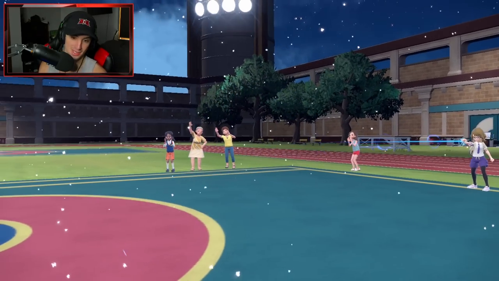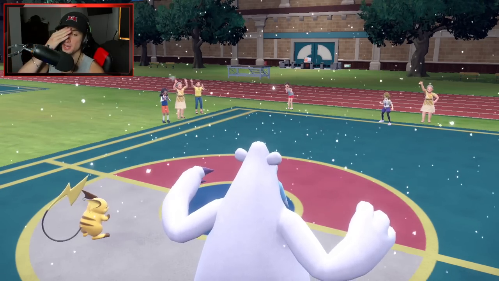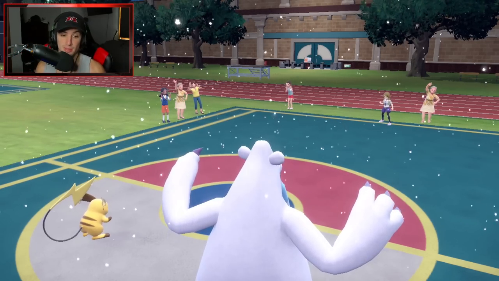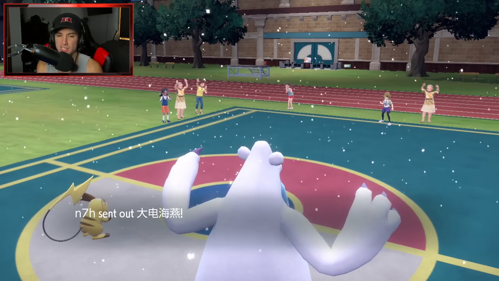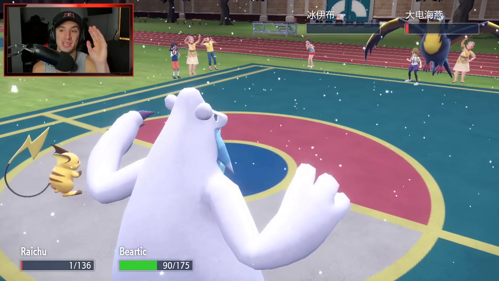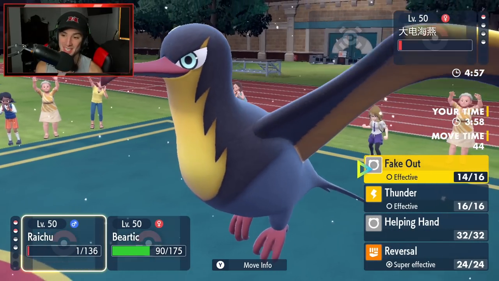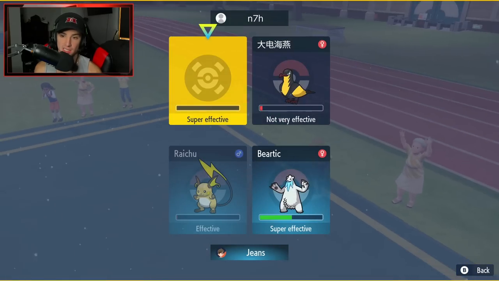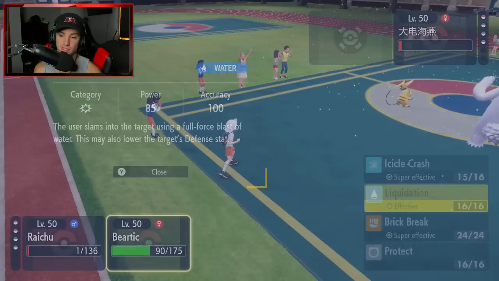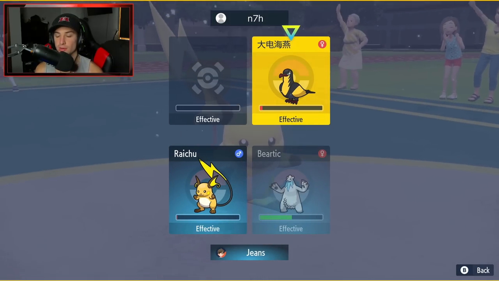Hold up. Wait a minute. Kilowattrel's on a little bit of HP. I have Reversal. I can go for a Reversal to KO. I mean, I think we win this match, unless he has a double-hitting move, but I don't see him having a double-hitting move. Wow, this match was all over the place. But yeah, obviously I want to go for Reversal, accuracy's 100%. I want to go for a higher accuracy move, such as Liquidation here. That's exactly what I'm going to do.